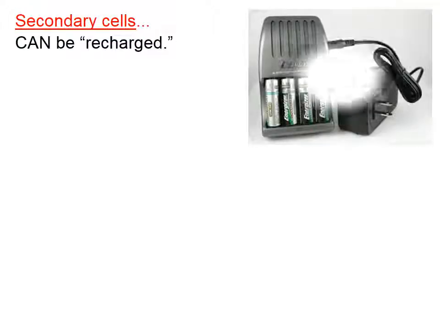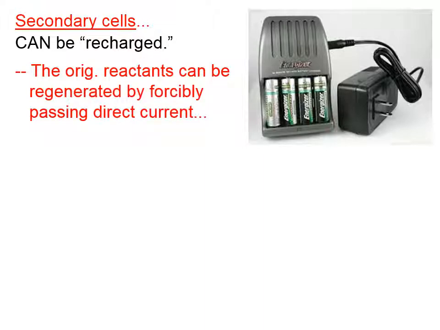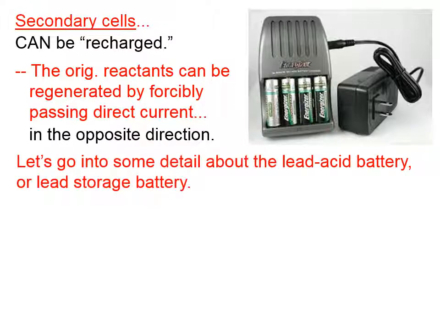Secondary cells, which are the topic of this lesson, can be recharged. And I put "recharged" in quotation marks because there's a law of physics called the law of conservation of charge, which says that however much charge you have at one point, you still have that same amount of charge at some later time. In the case of a battery, sometimes that charge might not be where we want it to be, and we can put it back to where we want it to be by, quote, recharging, unquote, the battery. The original reactants can be regenerated by forcibly passing direct current in the opposite direction.